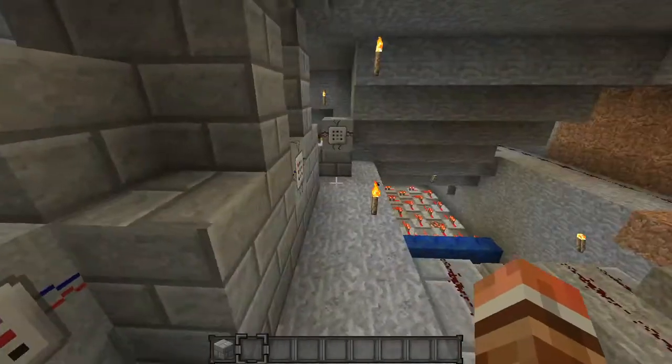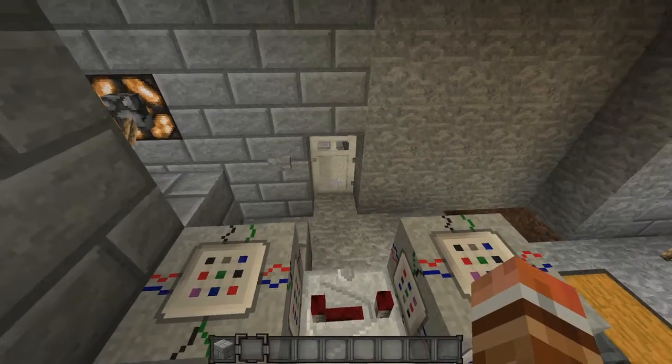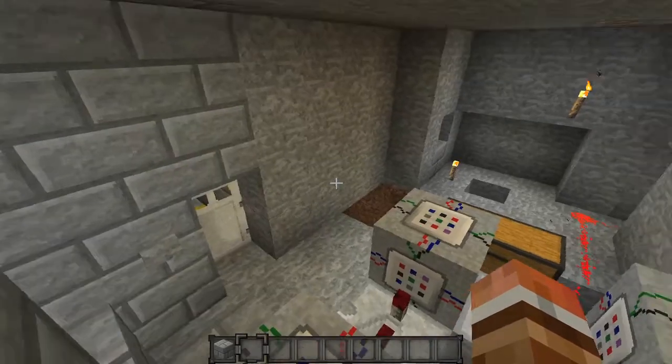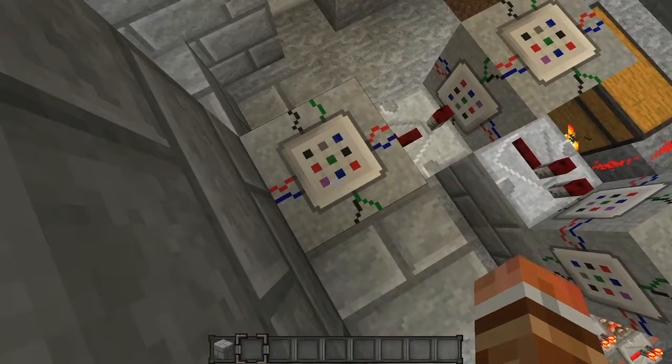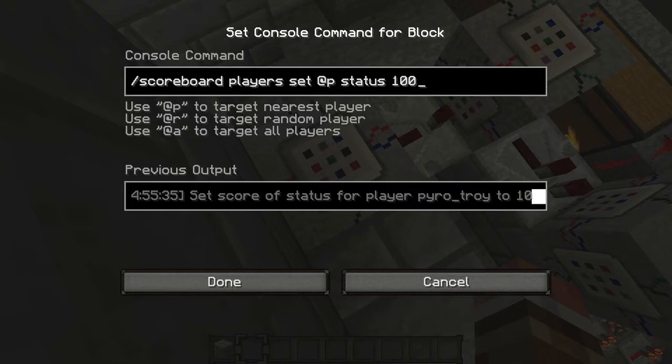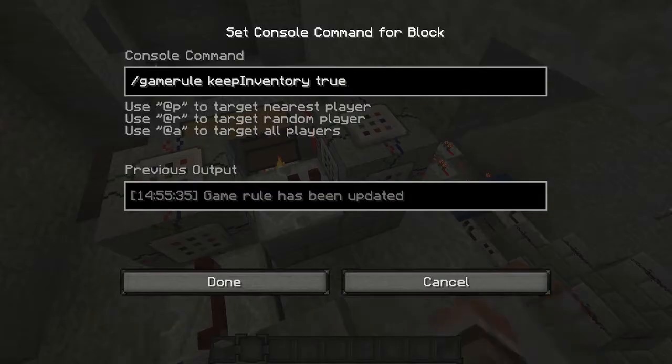And it gives... actually, I should go over here. It sets his status to 100, which is a scoreboard function that I have set up that I may go into another day. That sets him to a convict. And then over here, it sets keep inventory to false, and then keep inventory to true.